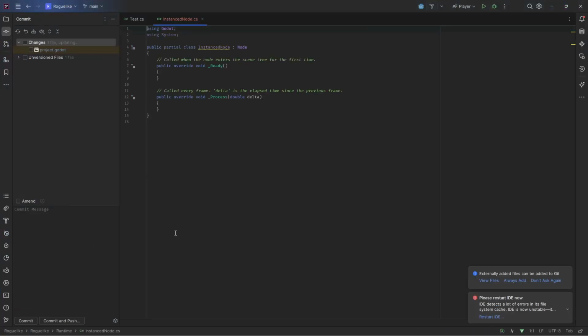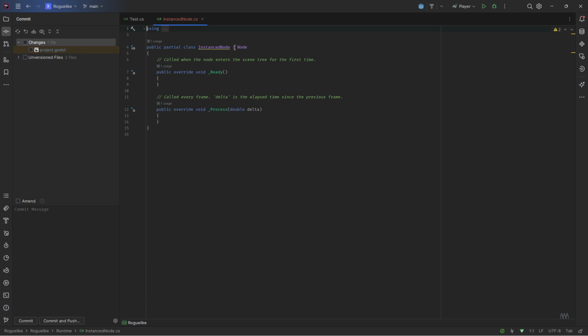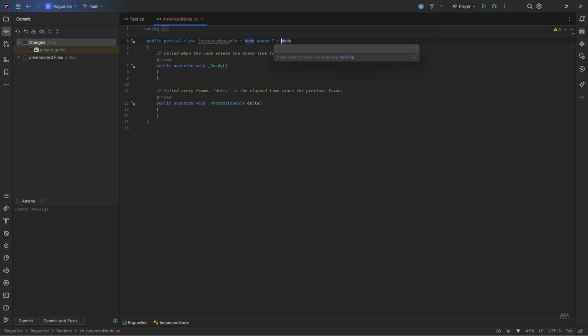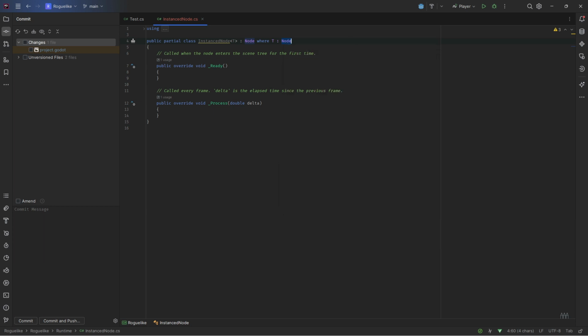So for that, I'm going to now go into here and say that I want to accept T here. The T needs to be in uppercase, and then in here where T is a node, like this. This will basically tell that whatever argument I pass here will be of a type node and will be my main class, which I want to basically create an instance of.